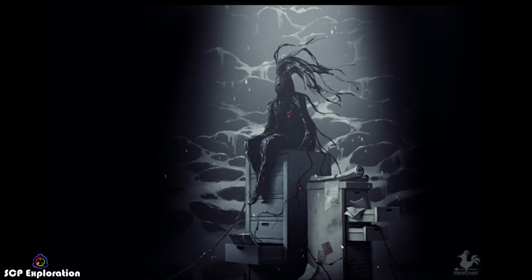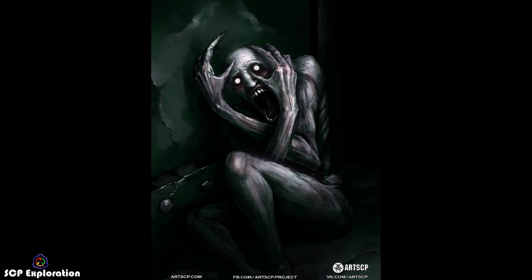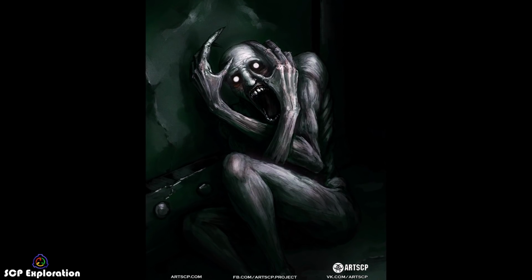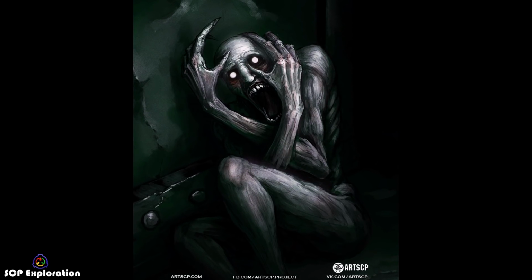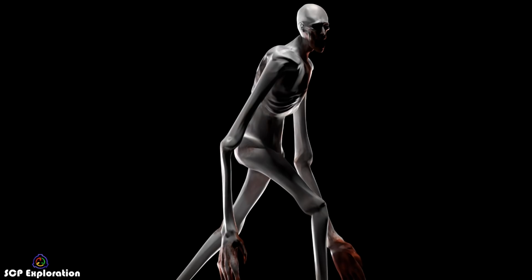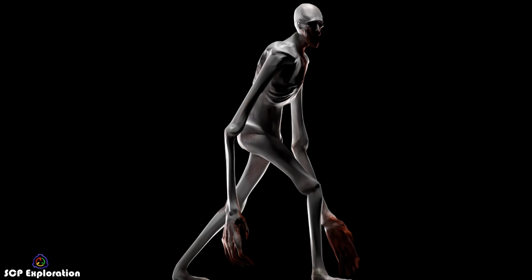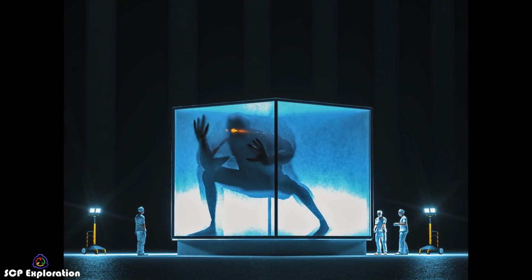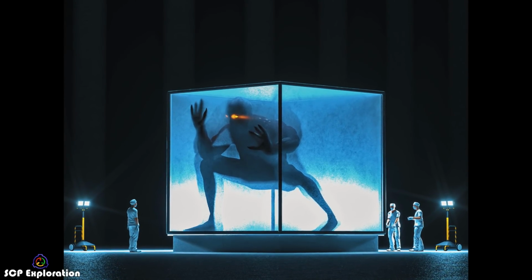Even if both anomalies eventually got tired of attacking each other, SCP-096 is still trapped in a pocket dimension, and given the fact that it hasn't been seen capable of teleportation or bending reality, it probably wouldn't find a way out. So in this situation, we once again have two possibilities. The first one is that SCP-096 calms down and simply starts wandering in SCP-2521's pocket dimension, and the tentacle monster decides to leave it alone. In this case, SCP-096 would be contained forever, which is an excellent result, of course.